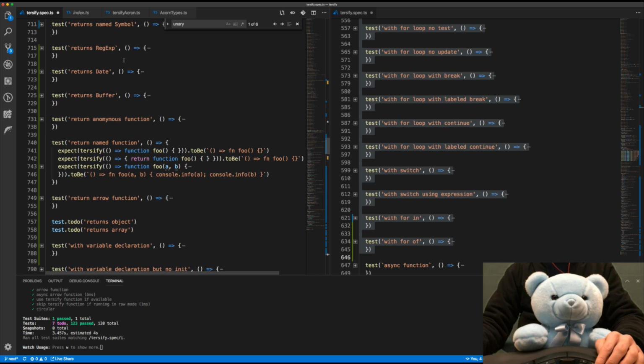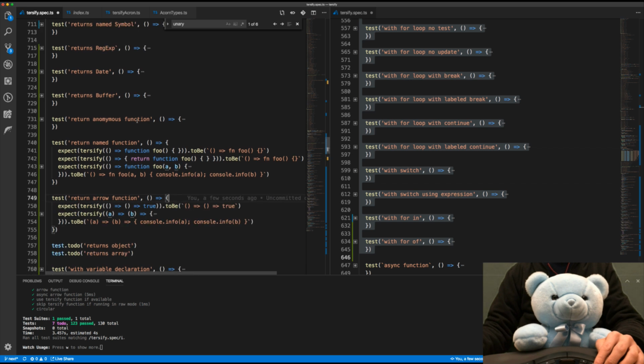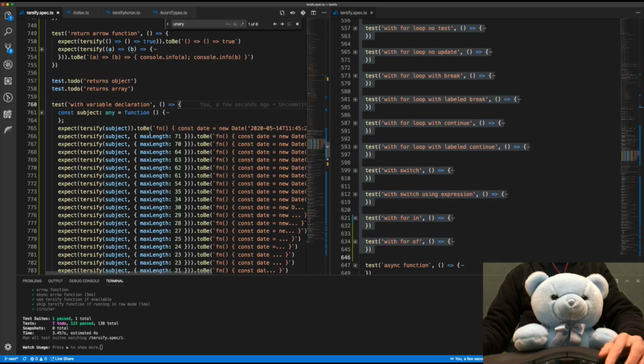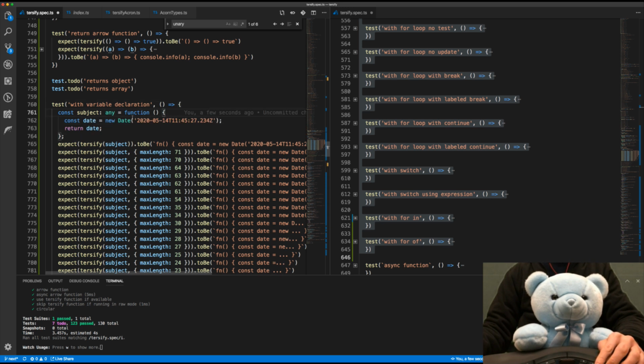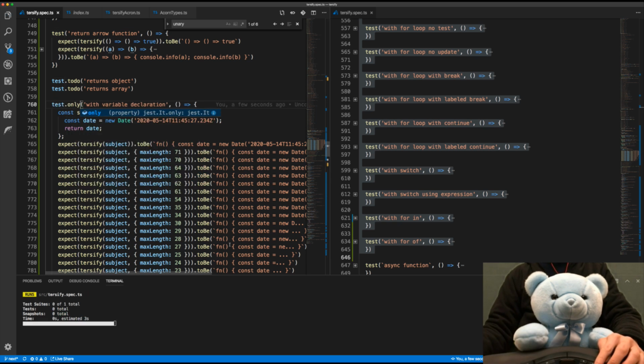Okay, so I think I'm good. So let's go to the first if statement with variable declaration. This is written as a function, so I want to change that to an arrow function. Let's mark that as only.